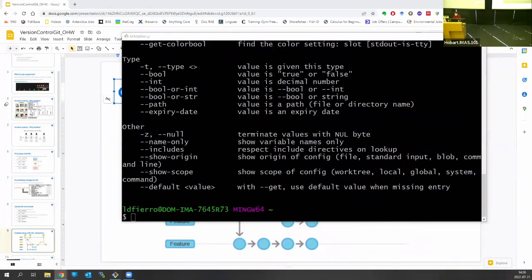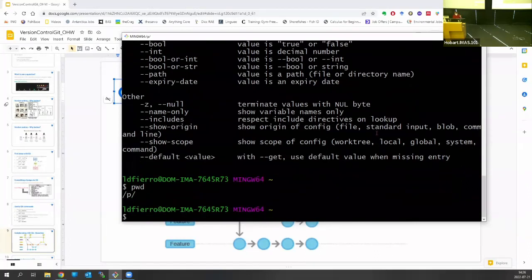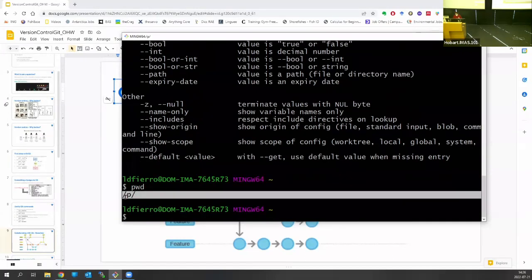Okay. So now that we have introduced ourselves to Git, we are able to start making a new repository to track changes. So the first thing that I'm going to do is find out where exactly in the computer my Git Bash is actually pointing to. So I'm going to do this pwd, which is print working directory, and it will tell me exactly where I am. So in here, it says that I'm in a disk P, which is not where I want to be.